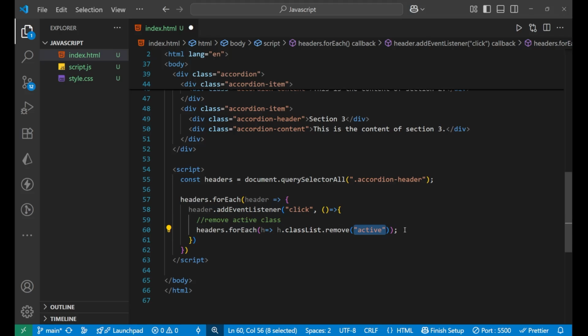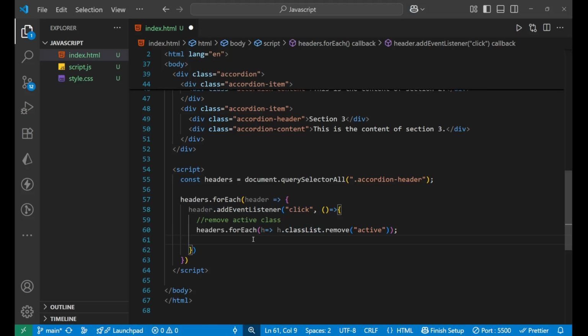Now we will toggle the clicked one. Since the active class is removed from the classList of all the headers, we will add the active class only to the particular header which is clicked.